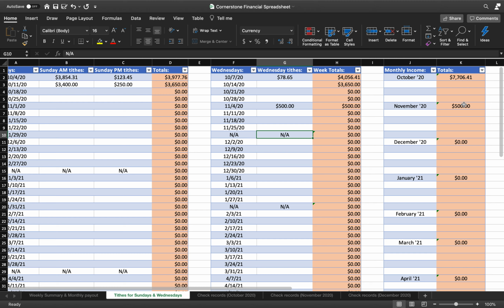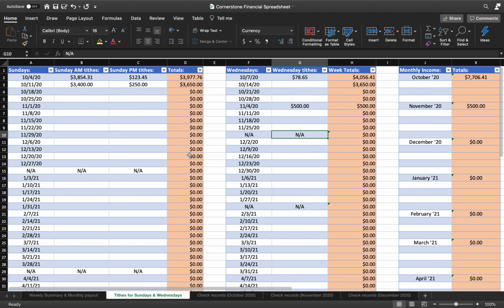Now, if you want to have a total for just a certain month, say for instance you want to know October of 2020, how much did we have? Okay, I'm going to show you exactly how to do that. This is step 9. We are going on to the back page of the first page that I've given you. Here's how you do it.